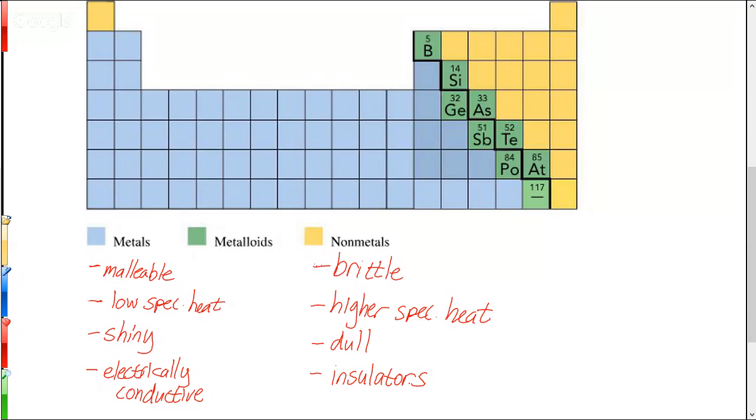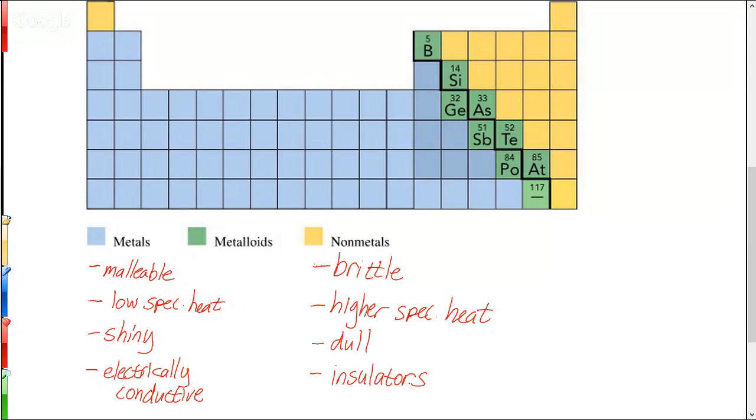And in fact, for that particular one, conductor, as you said, we often call those semiconductors, if you've heard that term before. Microchips and things like that are made out of silicon and germanium, generally, which are right on that line. And the property of being only sort of good at conducting electricity turns out to be really important for that, because you can add other chemicals to them and then create these junctions so that electricity only flows in one direction. And anyway, there's a whole thing, but that's why those things work. So we're not going to list any specific properties of the middle ones. They're just kind of in the middle.